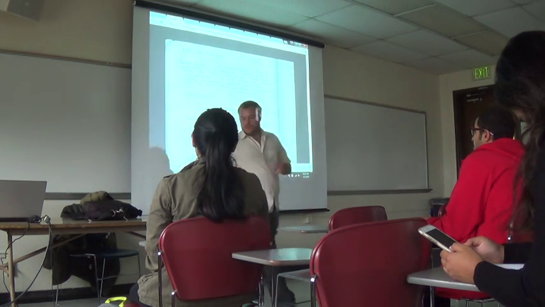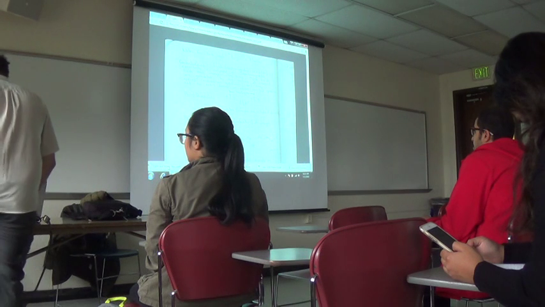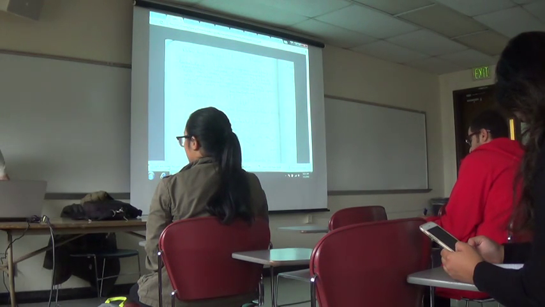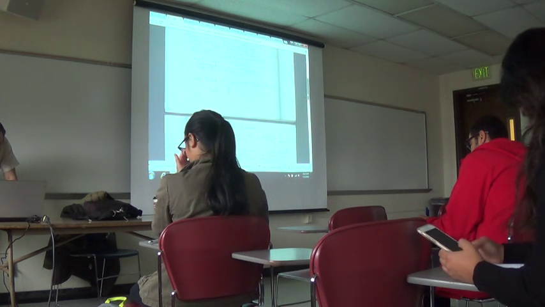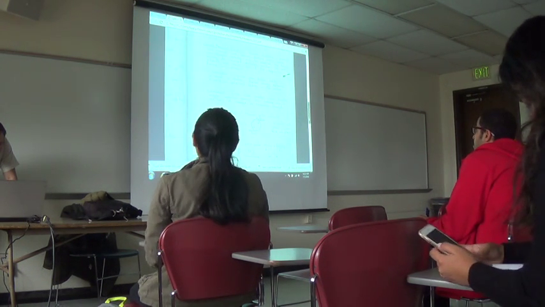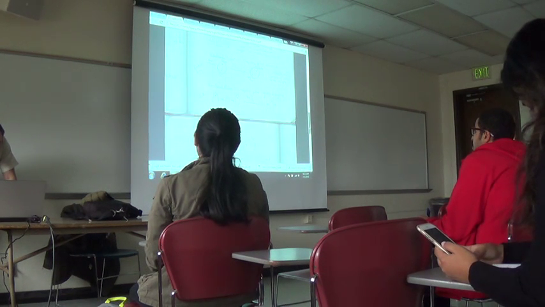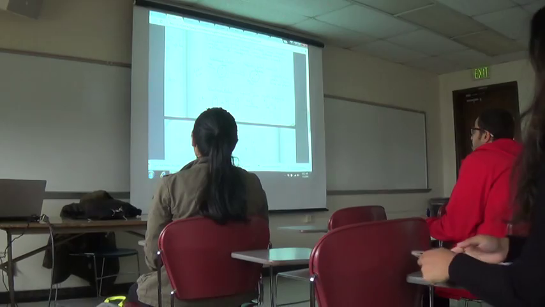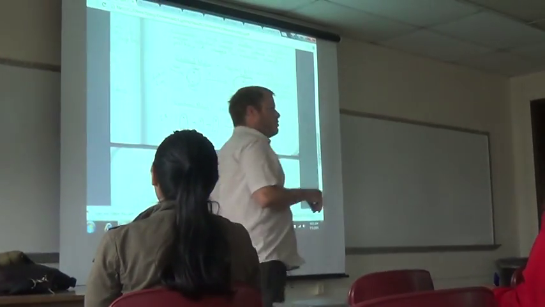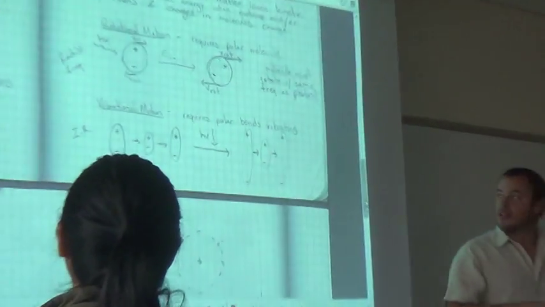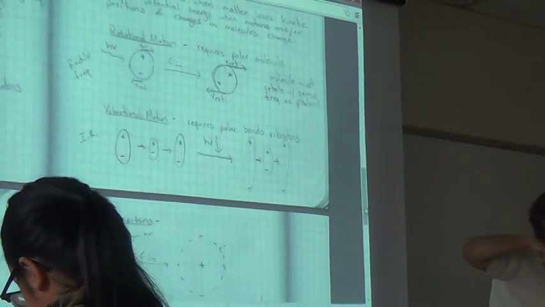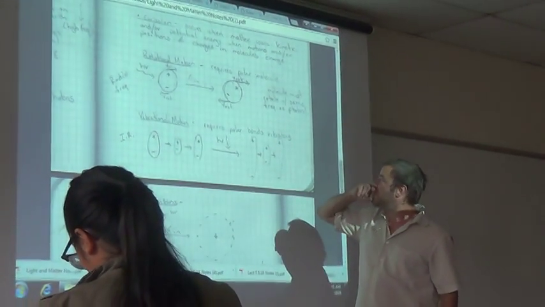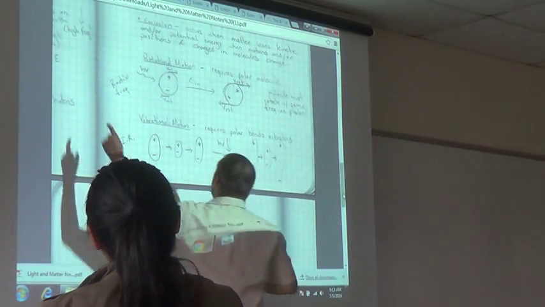Now, let's give some examples of what happens when a photon actually hits a charge distribution, a molecule. We'll get into the energy of light later. I've drawn a couple pictures here. One is supposed to be a molecule rotating, right? That's this one right here. If you take a molecule that's rotating, it's got some periodicity of its motion, it's moving around in circles, and you hit it with a photon.